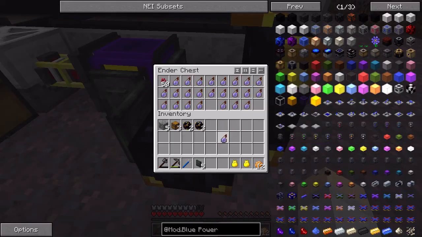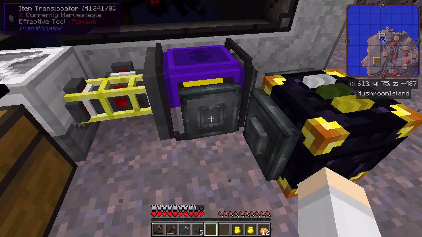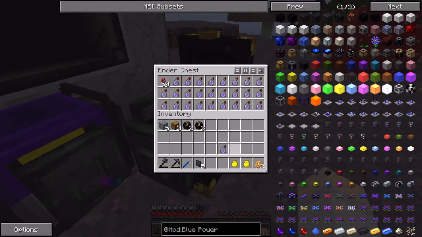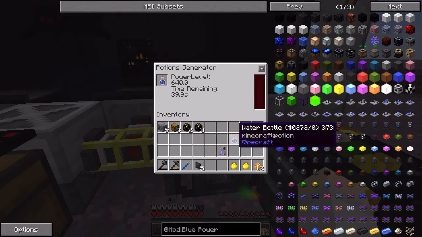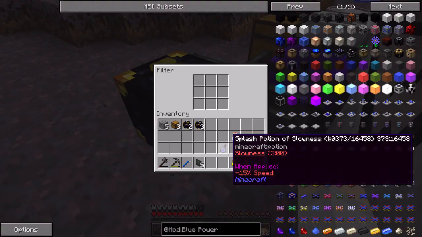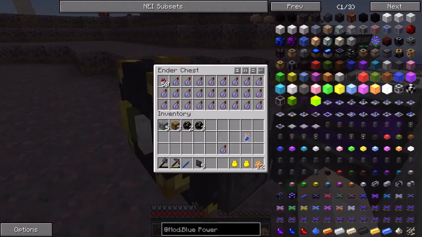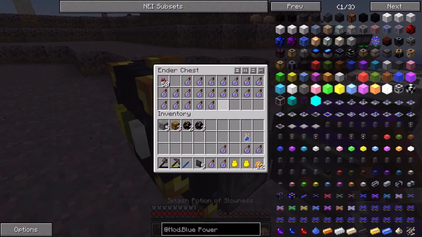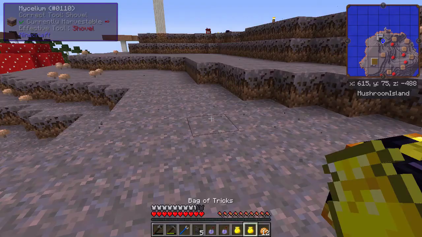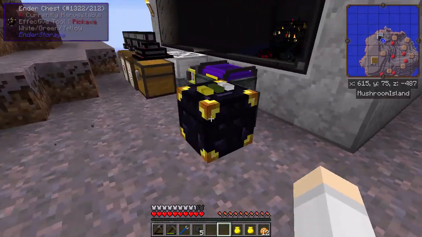Again, could be using extra utility ones here, but whatever. There we go. So that's going to throw the potions in there. And then we can grab the water bottle back and send it back in here. We might actually have too much potions in the system though. There we go. So let's head on back over and we can see this thing working in action. Yeah, that makes sense.